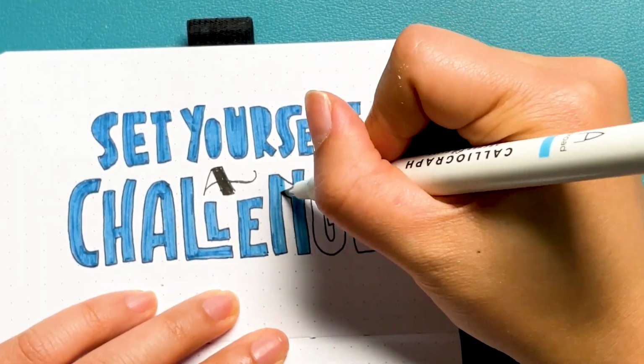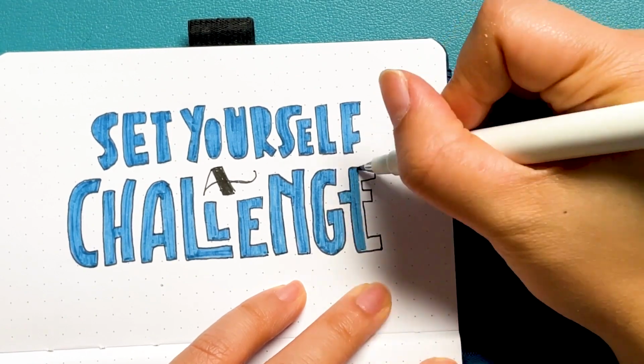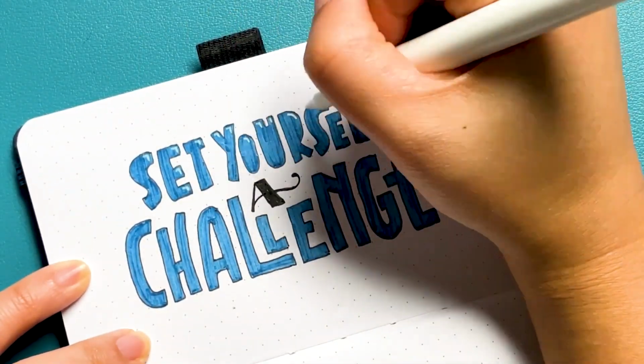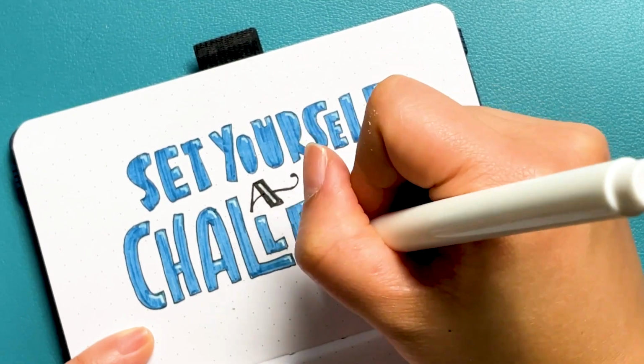Now, whatever challenge you decide to set for yourself, it doesn't have to be something so extreme as lettering every day because, of course, it depends on your schedule. At that time, I was a student. I had a lot more time on my hands, so I could afford to spend 5, 10, 15, 30 minutes a day lettering. But if your schedule does not allow you to do that, that's fine.